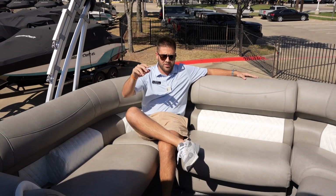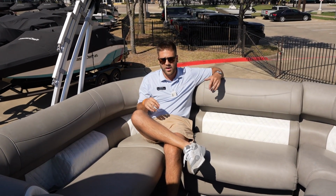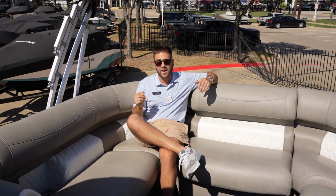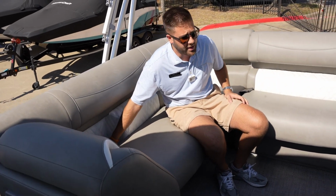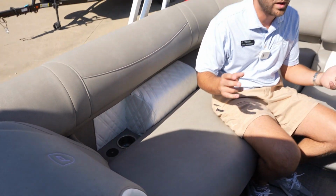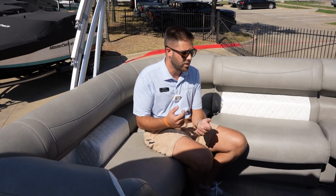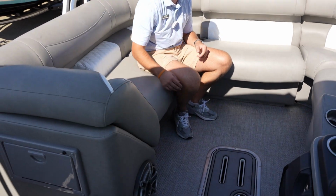All right guys, at the bow of this boat, I kind of mentioned this fill-in bow cushion here. You've also got your ski locker. With that tube being so big, you've got plenty of room down there to store life jackets, skis, whatever that is. Your phone chargers right here, integrated with your cup holders, which are also lit RGB, all your RGB colors going on, those are going to match. Really cool feature. So you've got wireless chargers here, and then you've also got them underneath the seat here.